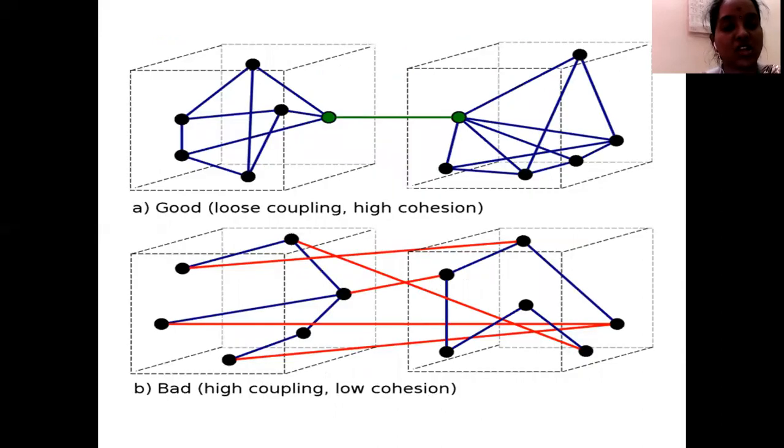You can see in picture A, there are different modules represented by the dotted lines. Each module should not be dependent on other modules, right? In picture B, you can see a bad example, where each module is dependent on other modules. If one module fails, it may lead to changes in another module. Okay, so it should be avoided. So in the design phase, we have to maintain loose coupling with high cohesion in order to achieve good design in the programming in the large concept.